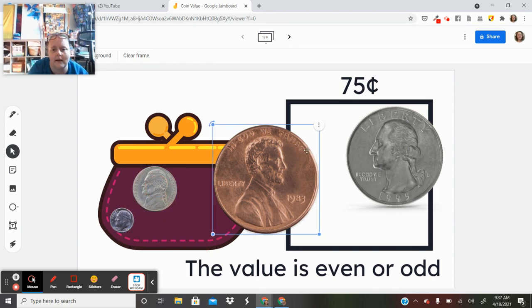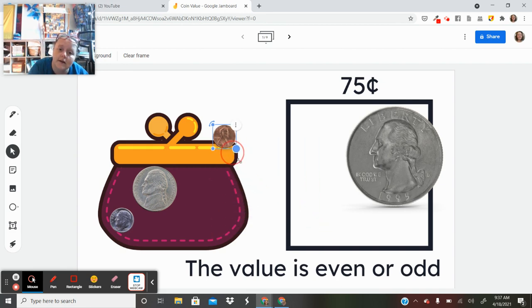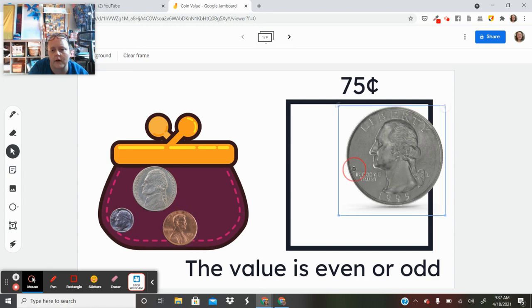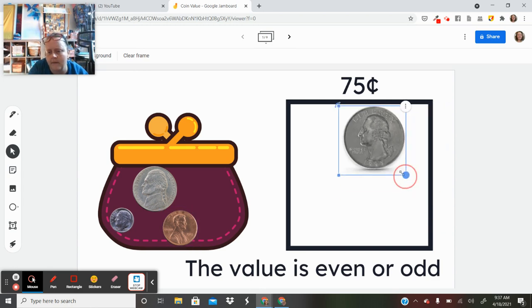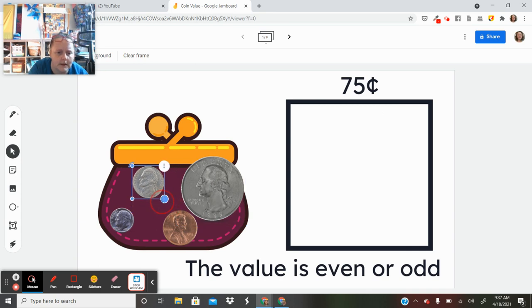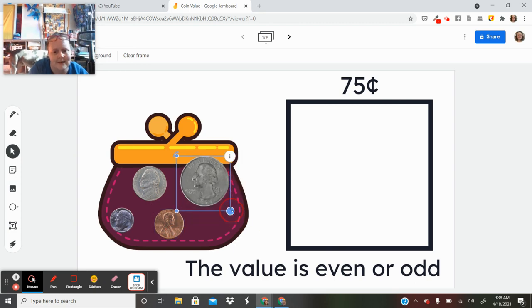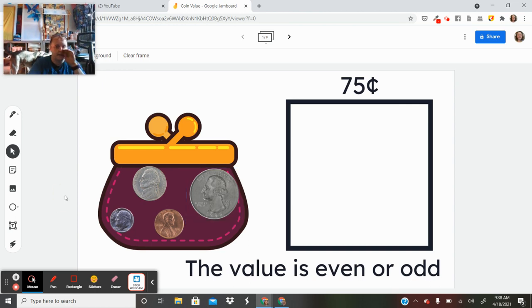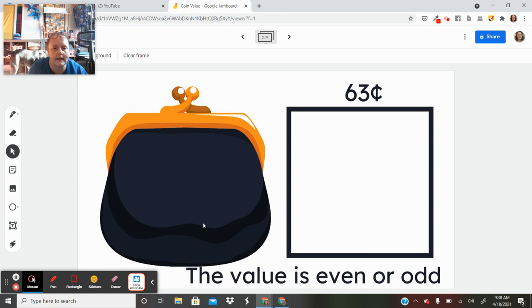And now what I make for the penny has to be smaller than the nickel, but larger than the dime. And then the quarter, of course, has to be bigger than all of them. And I might make that nickel a little bit smaller and make that penny a little bit smaller. So this is where all of the work is right here. Doesn't take a lot of time to set up, but it can take a lot of time to add these images. So you see how I have these? If I wanted to add those here, I would have to re-upload them like you just saw me do.